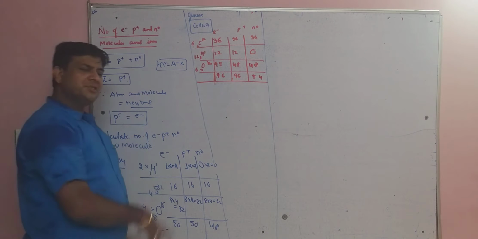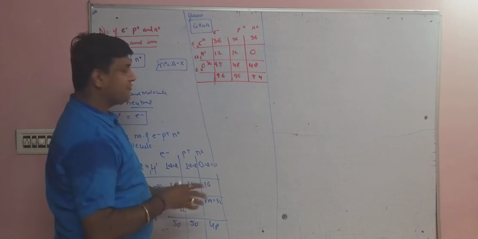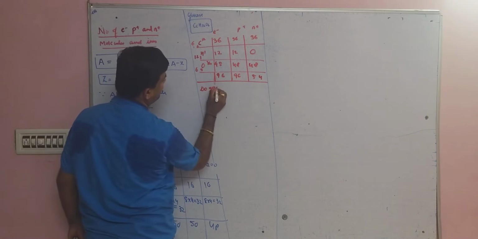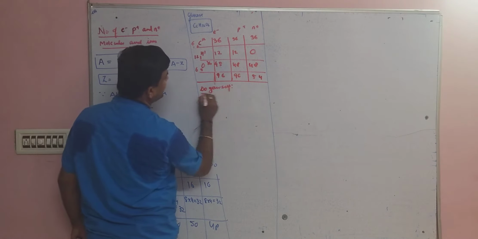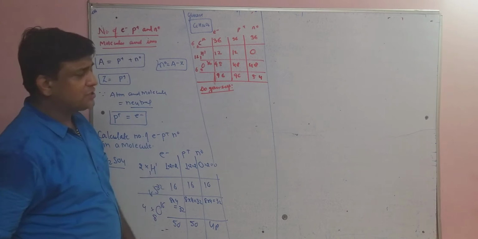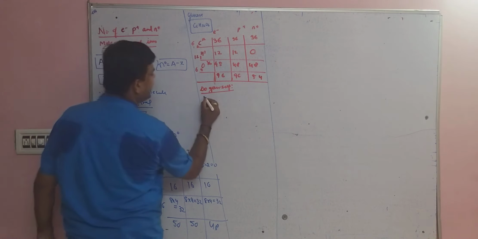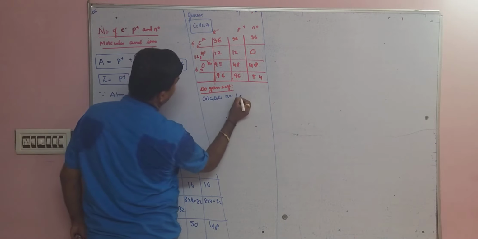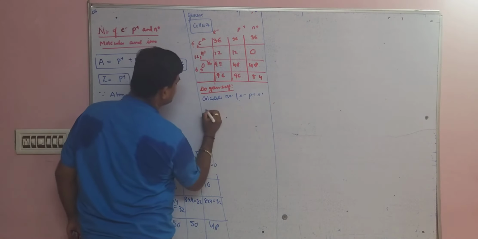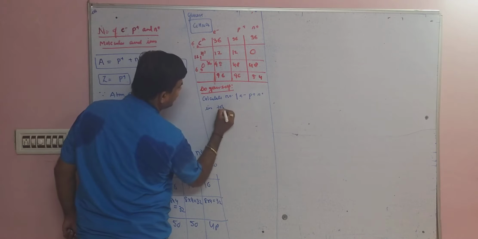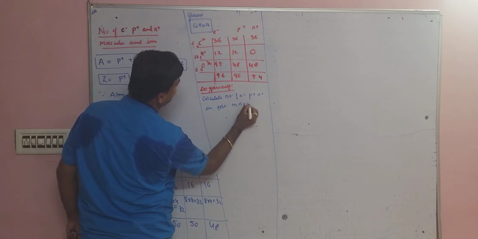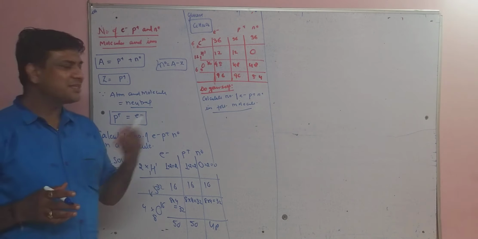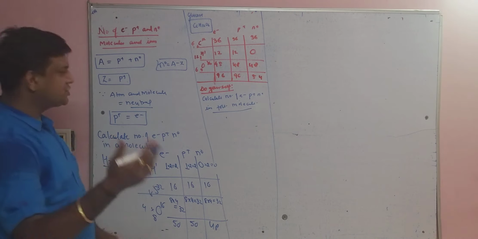Okay, so we can calculate the number of electrons, protons and neutrons in any molecule. If you're observing the videos, practicing yourself and making the notes, then always remember, you will learn chemistry only by practicing yourself. What I am giving to you, calculate the number of electrons, protons and neutrons in the following molecules. This is the assignment work you can do in your copy so that you can become expert at calculating the electrons, protons and neutrons.